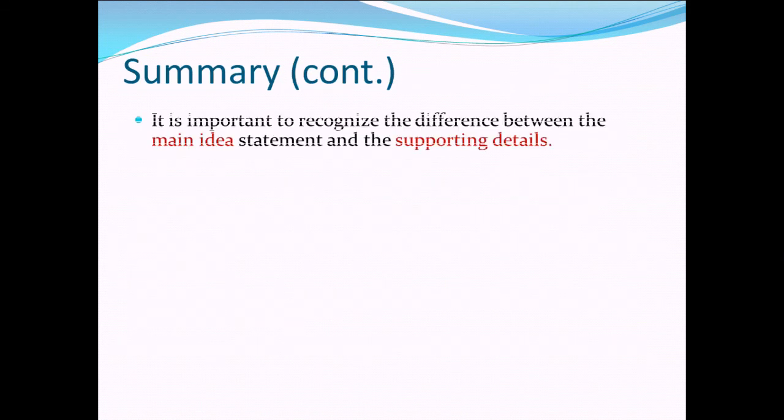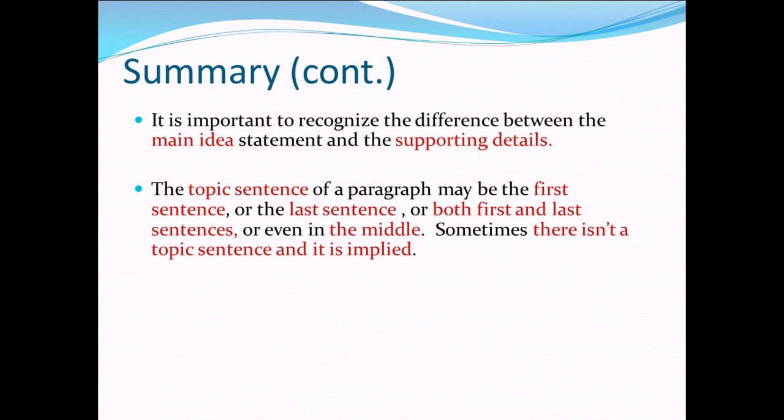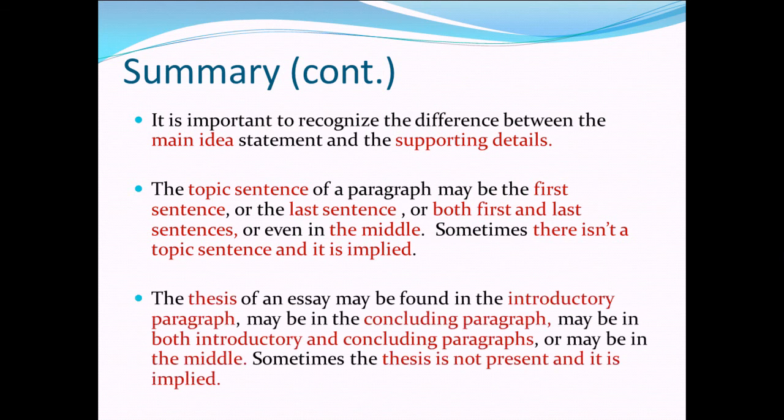Summary continued. It is important to recognize the difference between the main idea statement and the supporting details. The topic sentence of a paragraph may be the first sentence or the last sentence, or both first and last sentences, or even in the middle. Sometimes there isn't a topic sentence, and it is implied. The thesis of an essay may be found in the introductory paragraph, may be in the concluding paragraph, may be in both introductory and concluding paragraphs, or may be in the middle. Sometimes the thesis is not present, and it is implied.